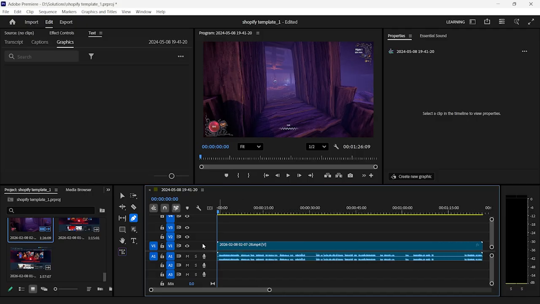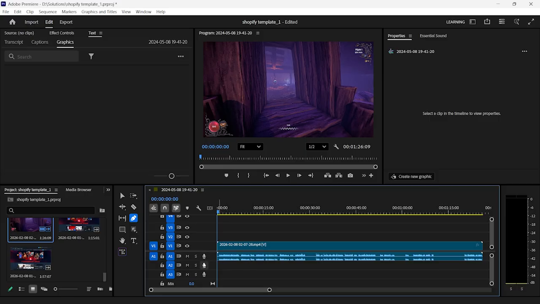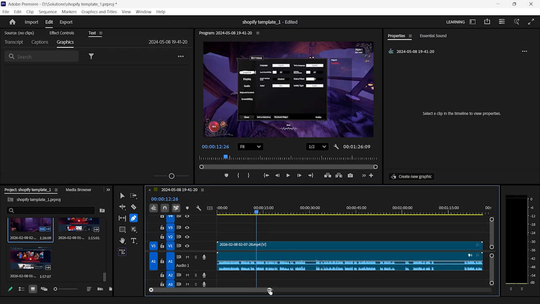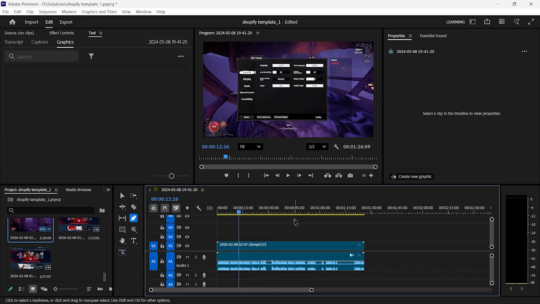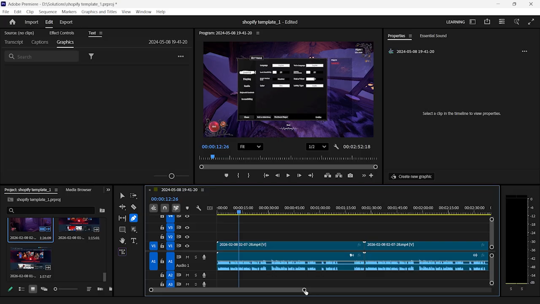So as you can see right here, at the top you can see the video track, and at the bottom this is the audio track. I'm going to make it bigger, and as you can see, we can see the audio waves right here. So sometimes when you drag and drop a clip, there is a bug where it doesn't import the audio track, so you can try dragging and dropping the clip again or try with a different clip.